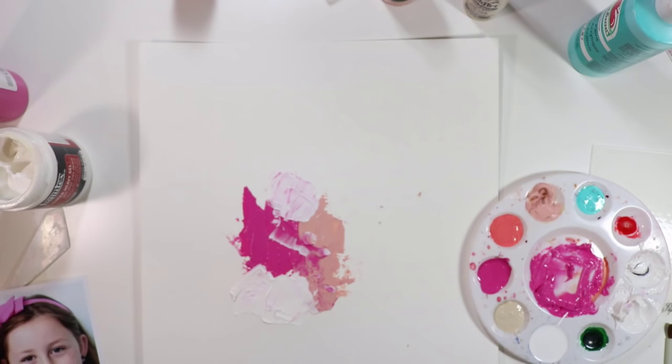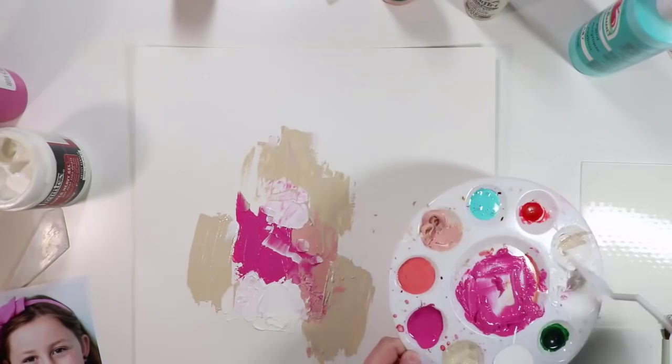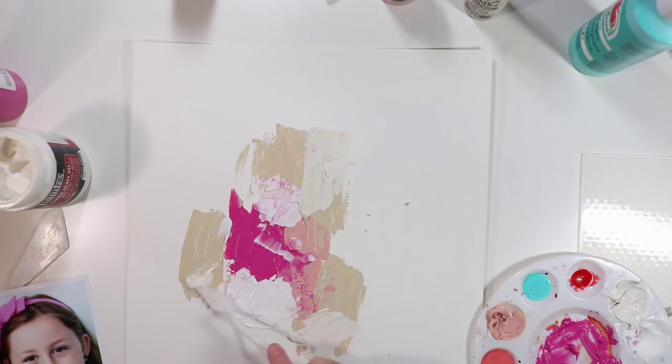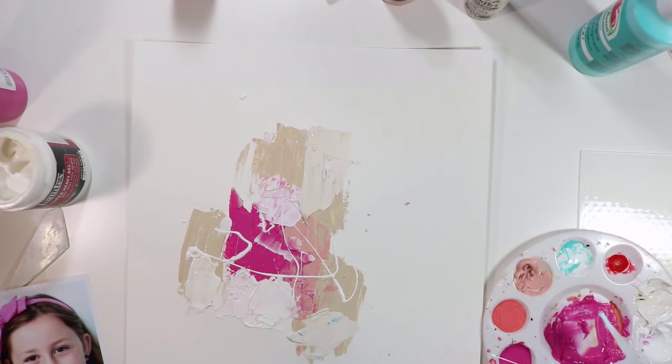Now I really like the way that the tan looks with these colors, and I'm glad that I added it in here. I'm going to add a lot of white to my blue to make it a really light blue, because my daughter's shirt is light blue. And then I accidentally splattered some white paint, so I decided to go with it and just really splat it, and I like the lines that makes. So I just grabbed some runny white acrylic paint and just kind of threw it on.